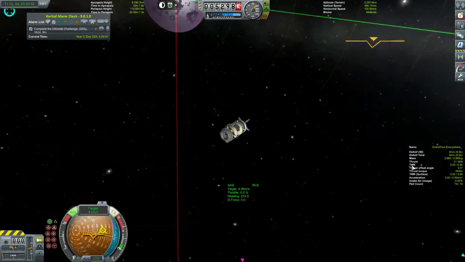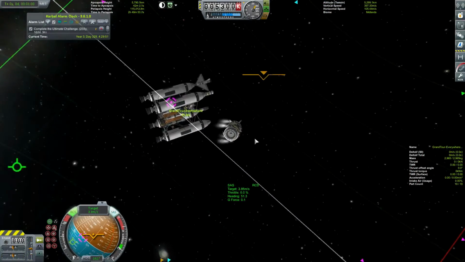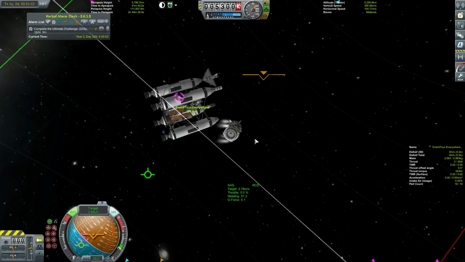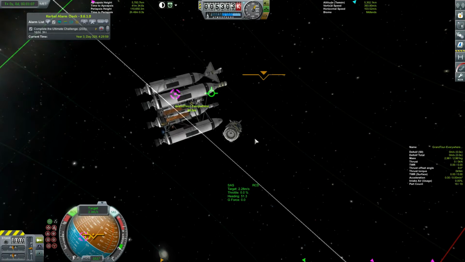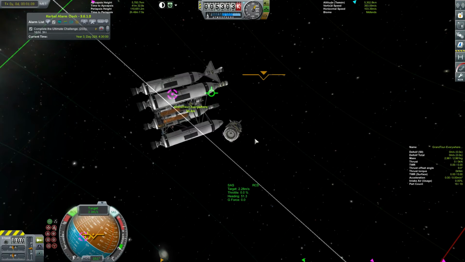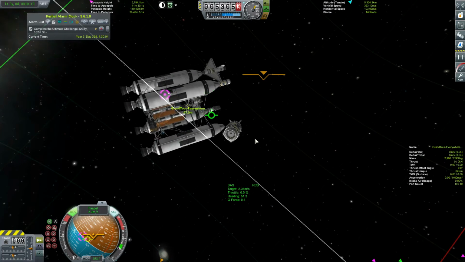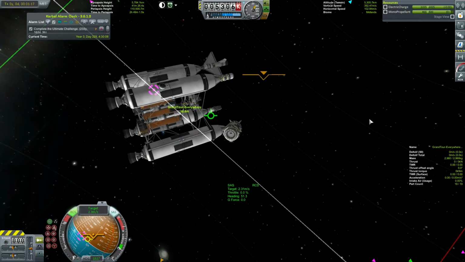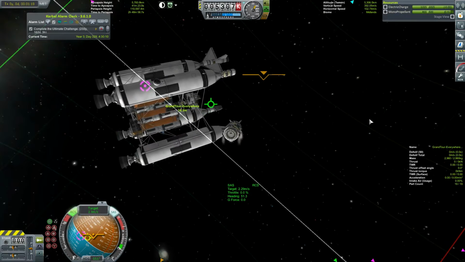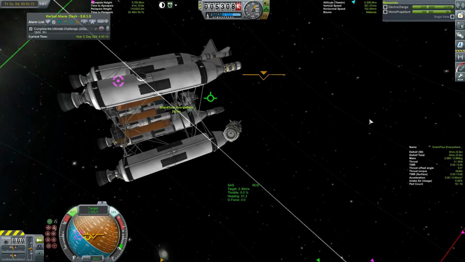I'm reconfiguring my mothership here. After a successful Eve landing, which is available in not only the archives but on YouTube. And then we're going to go fetch Jeb and take him to Gilly. We're doing a grand tour. The ultimate contract, the ultimate challenge contract.